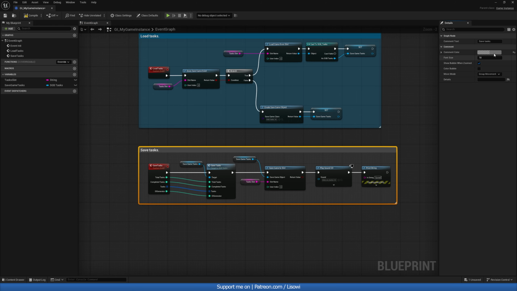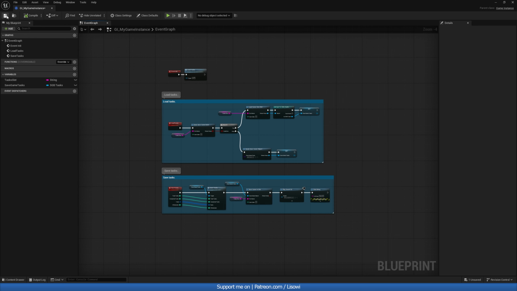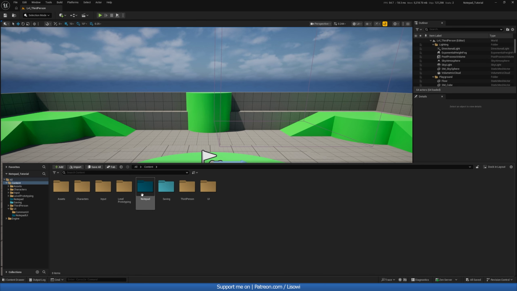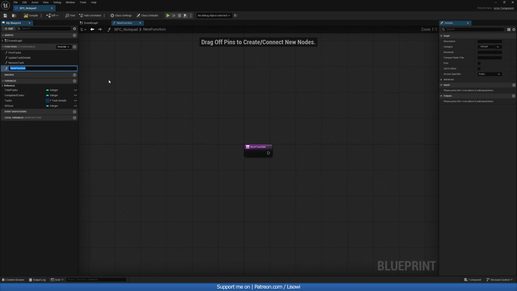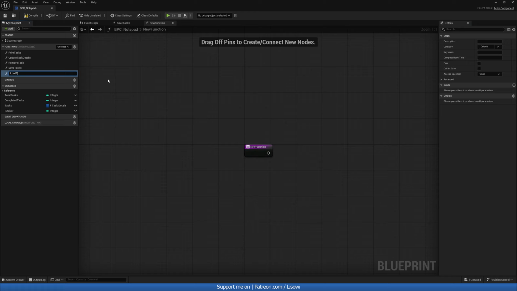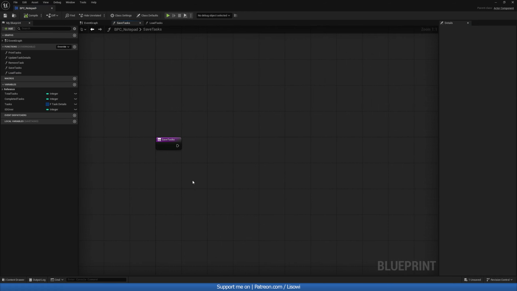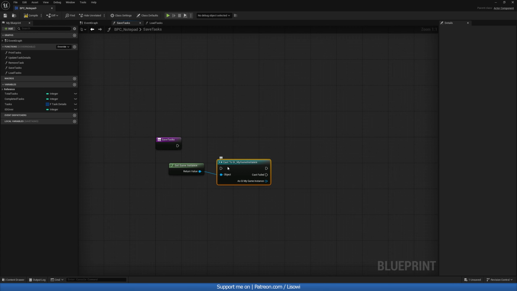So now our job is to load or use these functions in the Notepad component because that's where the data is being saved to. So compile and save it, close this down and open up your Notepad component. And in here, we can also create 2 handy functions. One for saving tasks and one for loading tasks, so load tasks. Now we could go ahead and in save tasks, do get game instance and do cast to my game instance.